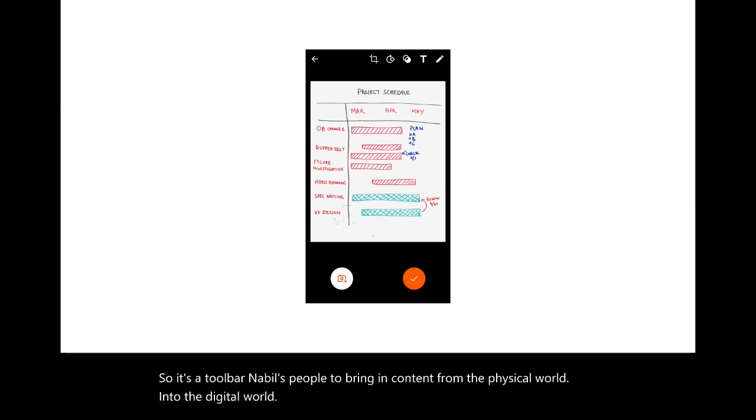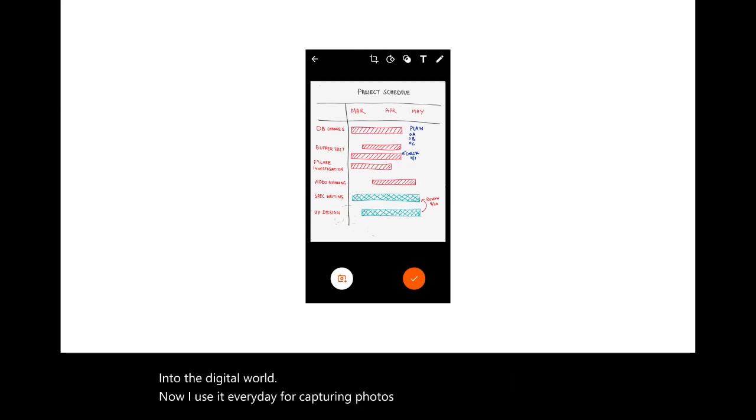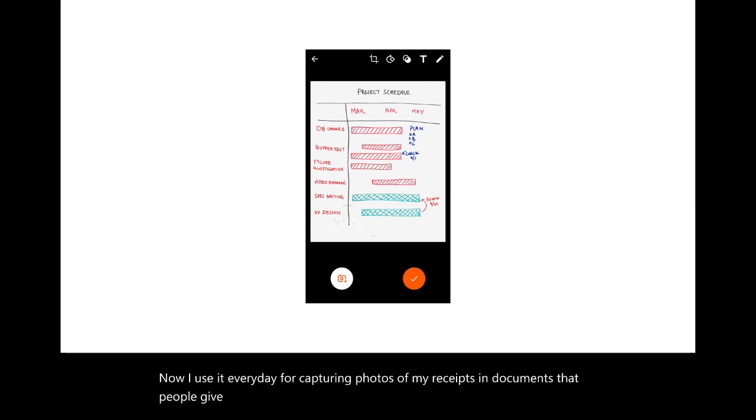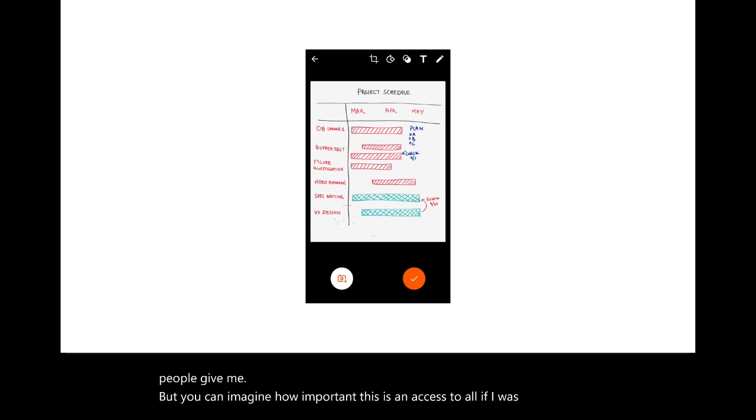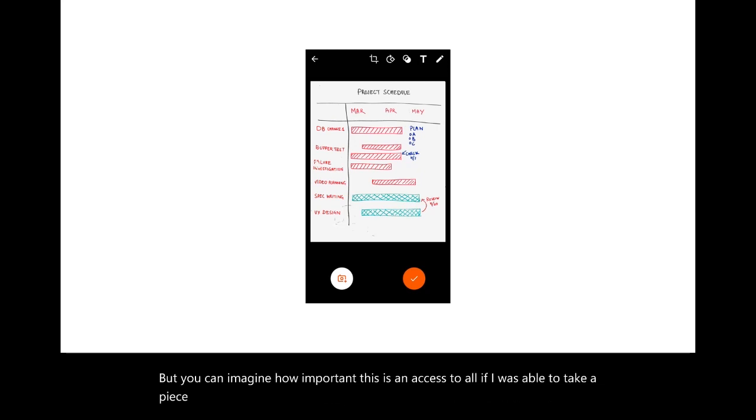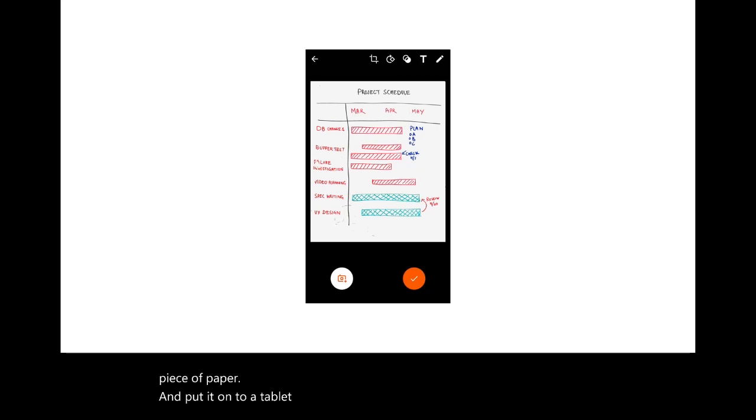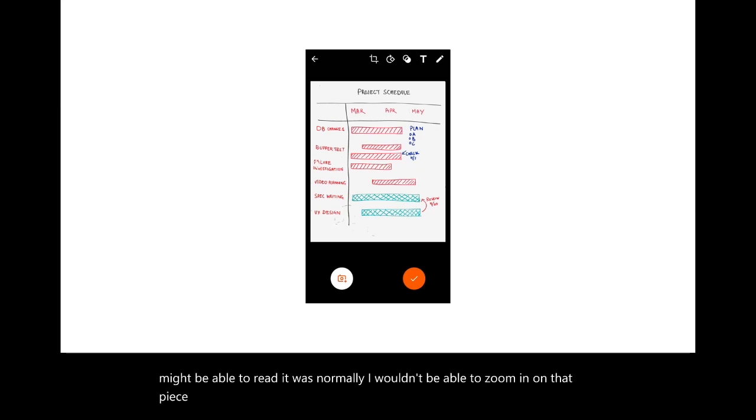Now, I use it every day for capturing photos of my receipts and documents that people give me. But you can imagine how important this is as an access tool. If I was able to take a piece of paper and put it onto a tablet or a computer and then maybe zoom in on the text, I might be able to read it, whereas normally I wouldn't be able to zoom in on that piece of paper.